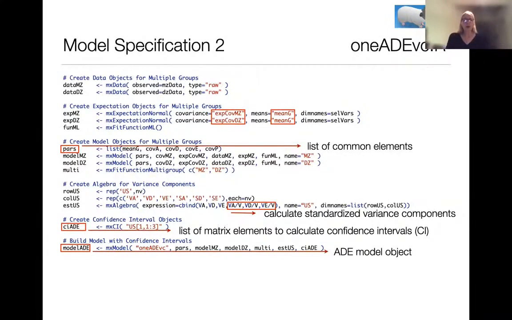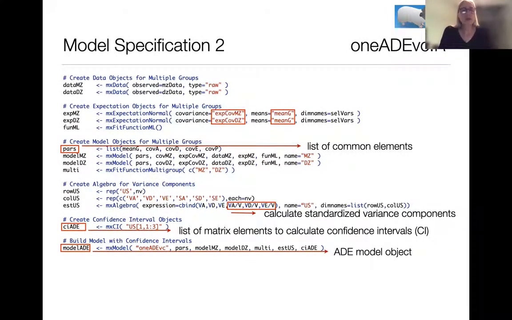The only other thing that's different here is that we added a little bit of extra algebra to generate another matrix that calculates some of the standardized variance components. We don't have to do it as part of the script. We could do it afterwards, but by having it in the script, it's automatically done and it doesn't really take that much time in a simple model like this one. So we also provide that little matrix, some column labels and some row labels to make it more readable.